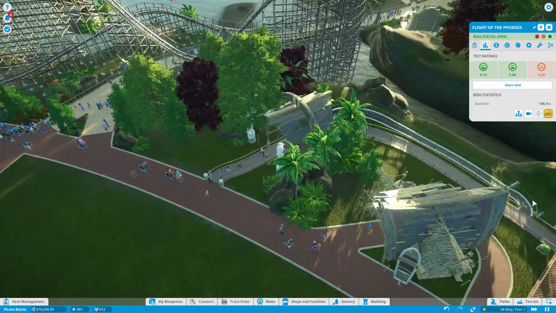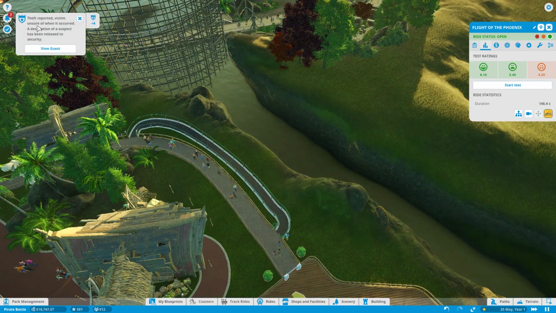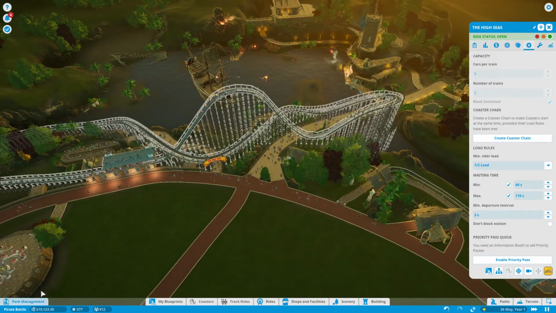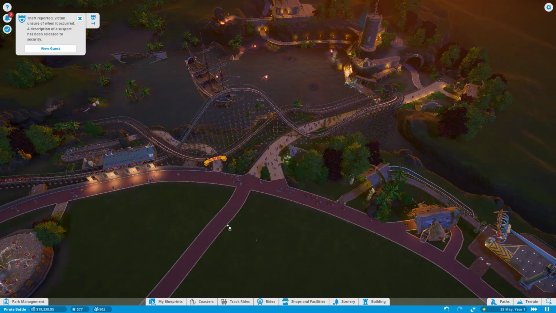Are people going? Yes. Are people using the priority pass? Probably not. I would like to see people use that. Jeez, what's with all this? Unsure when it occurred. I really need to get more security out there. How's our money looking? Our money is looking pretty good, to be honest. So I can probably add some more security staff to the mix.